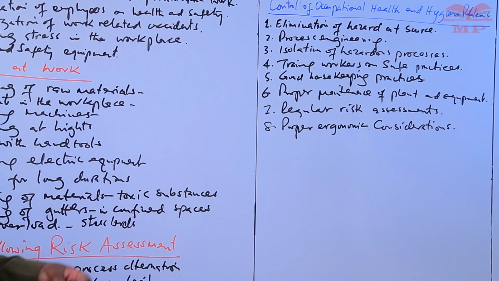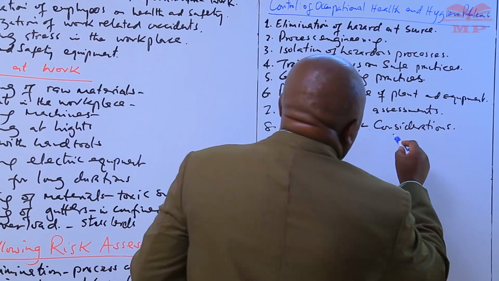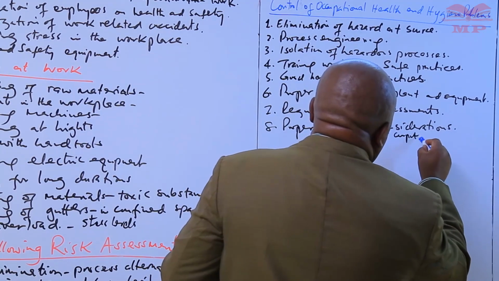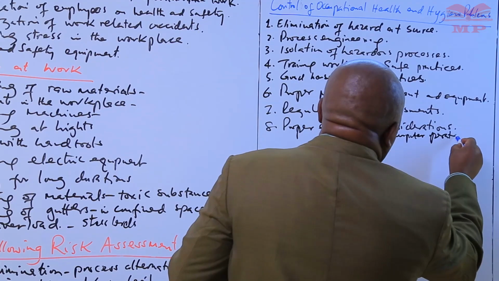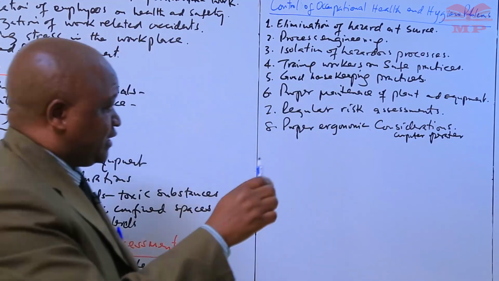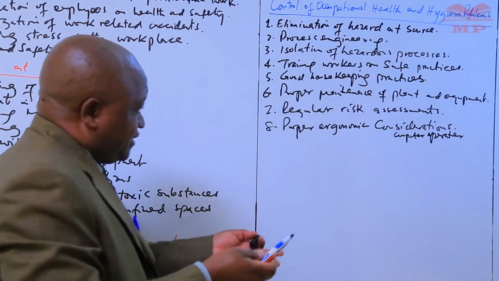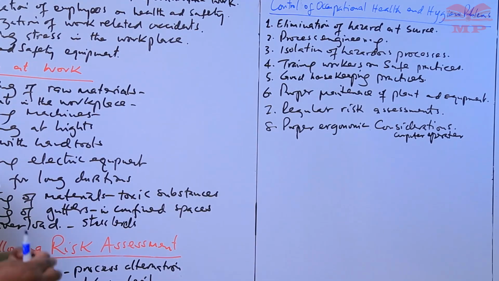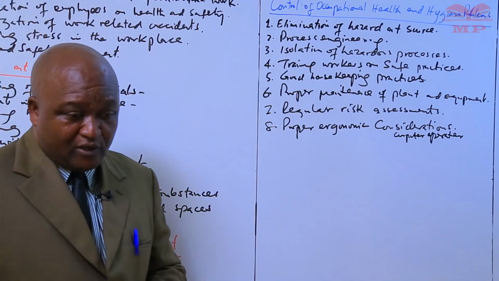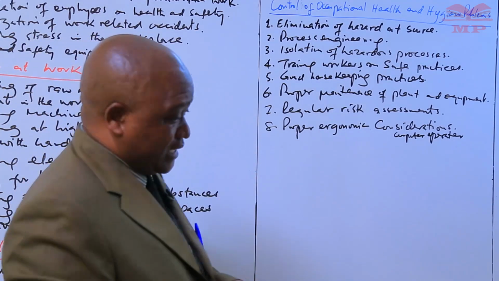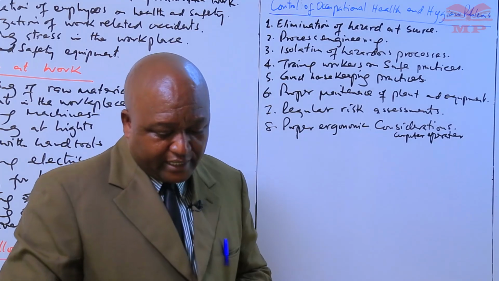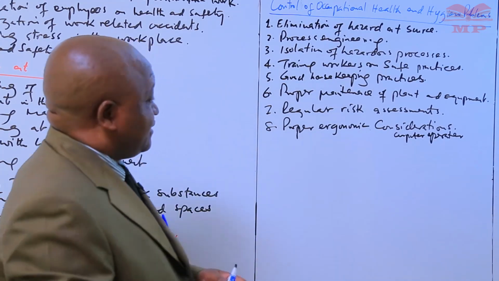Take an example. If you have, let's say, a computer operator. So you ensure that the computer has got the shield that is supposed to shield that worker from the rays, and then the seat which the computer operator is using is also appropriate and well, for example, adjusted. Then that particular person can work with minimum strain. So you can be able to reduce the strain of that particular worker and ensure that that worker works very well and so on. So that again becomes one of the things that needs to be done.